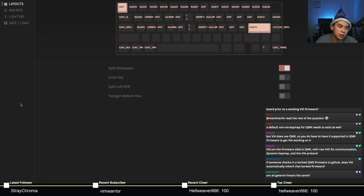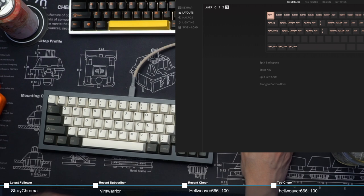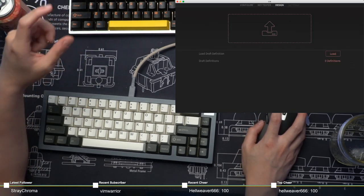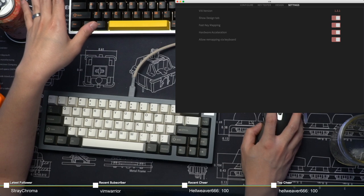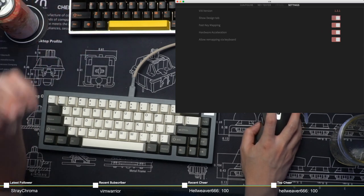Normally you won't have a design tab, and I realized that, hold on, let me change my view here. Here we go. There we go. Okay. So normally you won't have a design tab right here. This is something that you enable by going into settings. And you can see that there's a design tab right here. And as you toggle it, you'll see that design tab disappear. So you want to make sure that it's on.